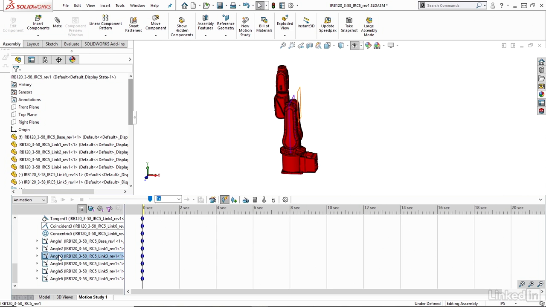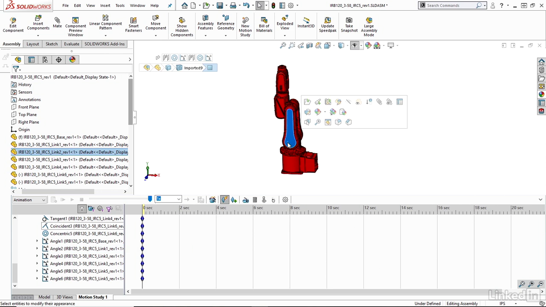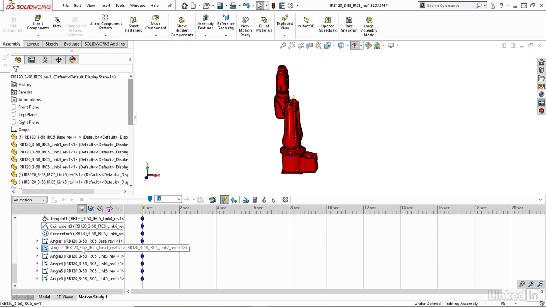So let's take a look at a fairly simple example here. Maybe I'll start with angle 2. And what I'm going to do is try to rotate my second link, this link here, let's say about 45 degrees. So let's jump into this angle mate. At 0 seconds, we're going to have them all in this vertical upright position. And then as usual, I'll just move my time bar to wherever I'd like. So let's say 0 to 2 seconds.